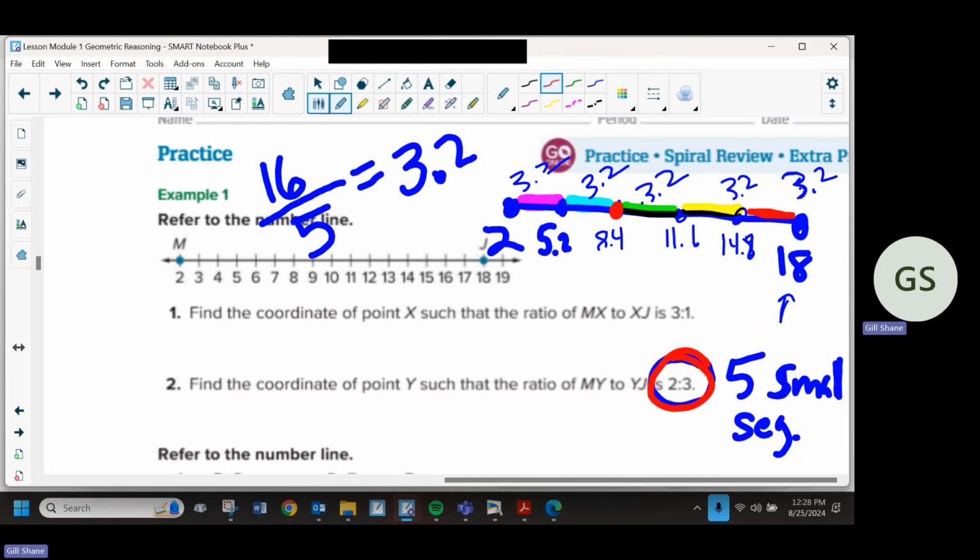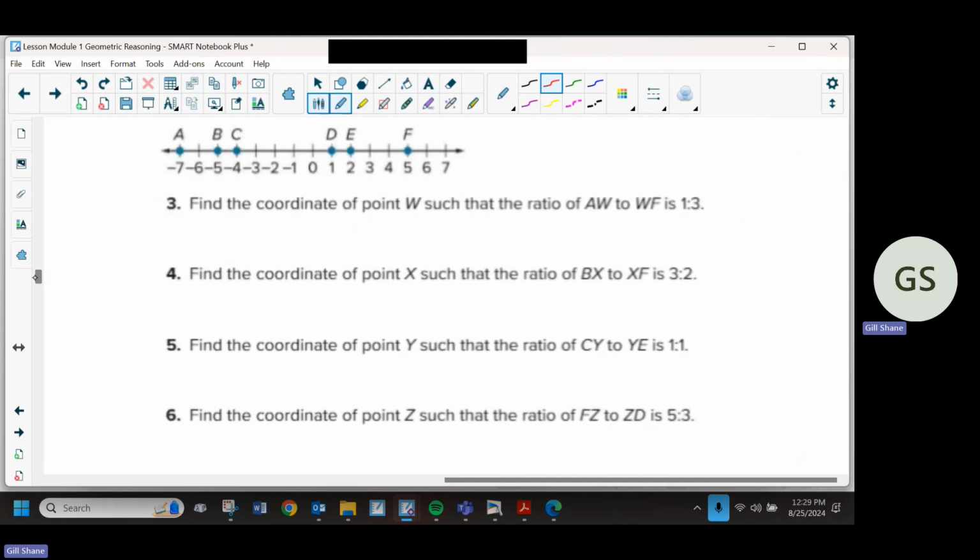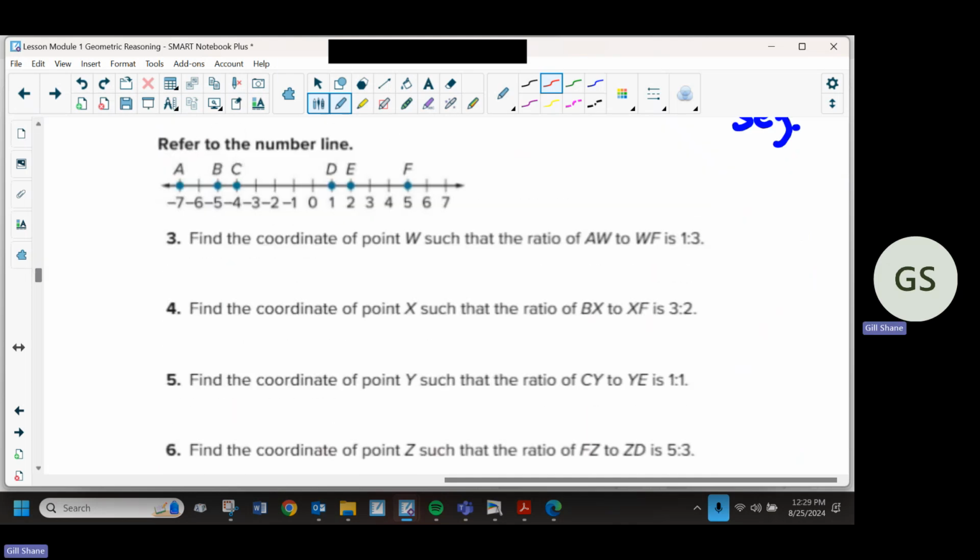All right, so I'm going to go ahead and move a lot faster now, just so you have answers. Actually, I probably won't even do all of these. I'm going to do them the weighted average way. If you want to try to do it the ratio way, if you kind of understand dividing into equal segments, that's fine. That would be 5 total segments you would need.